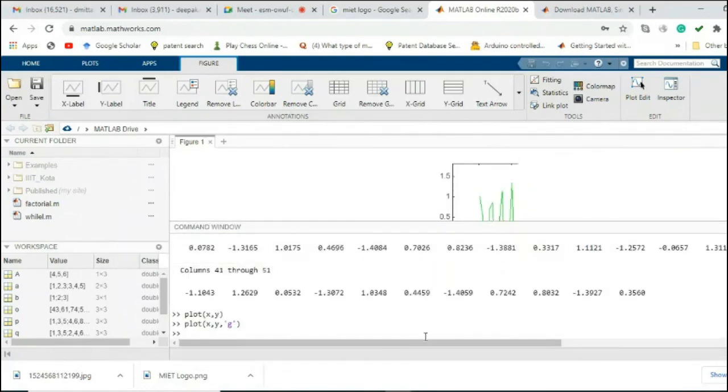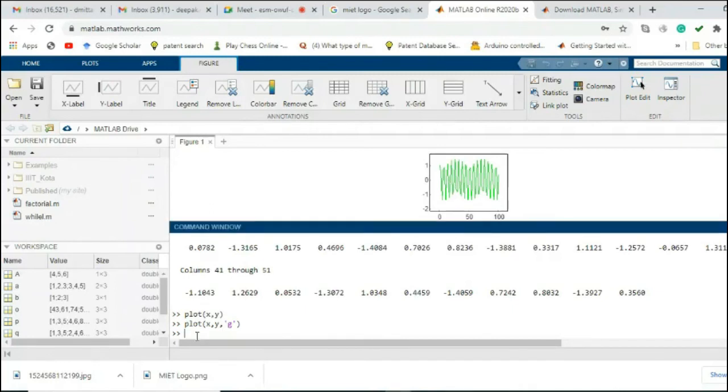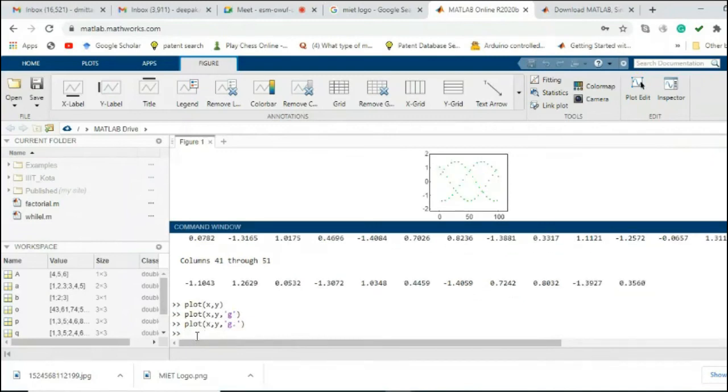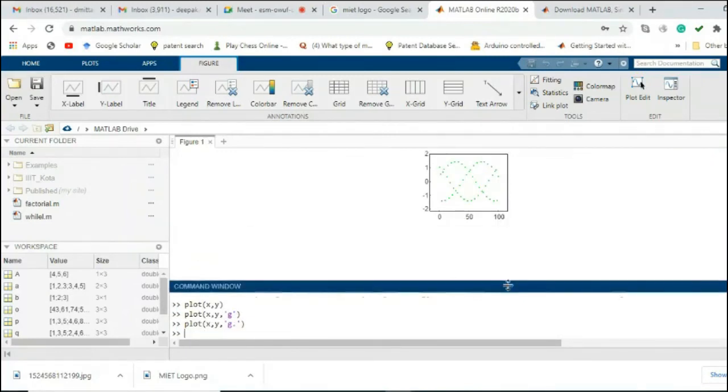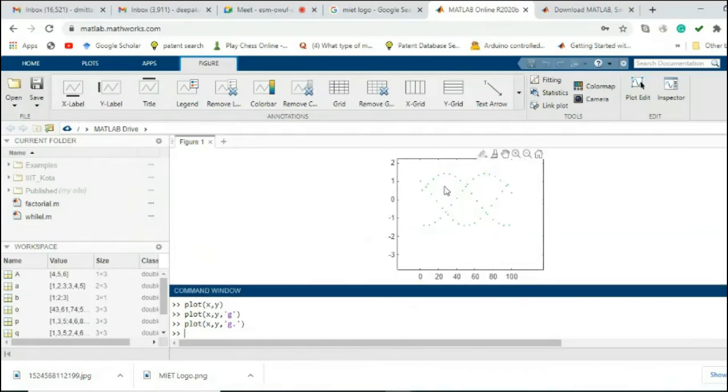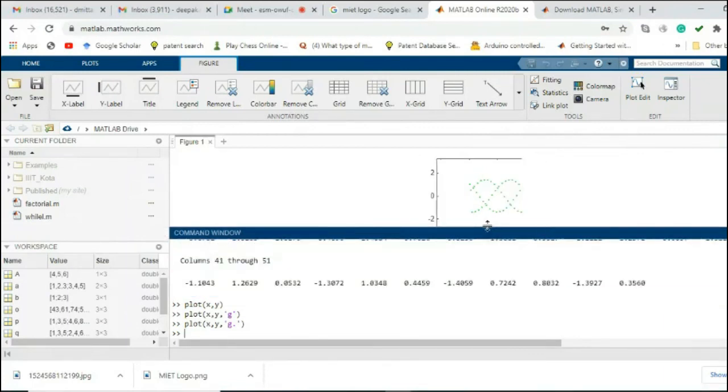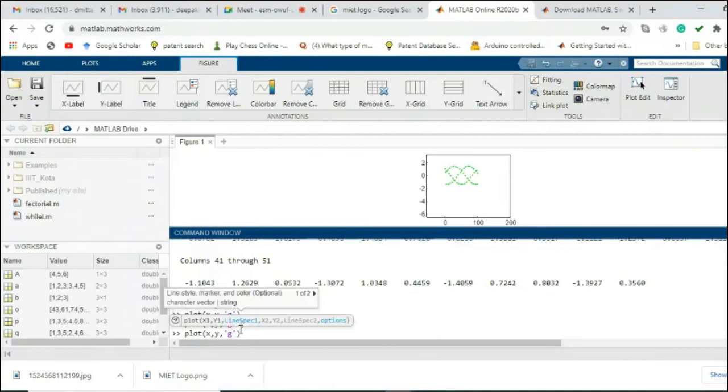Now, if I want to change the line to small points, I use plot x comma y comma g dot. This will give me the dotted plot. Now, if I change it to the triangle, I can use it this way.